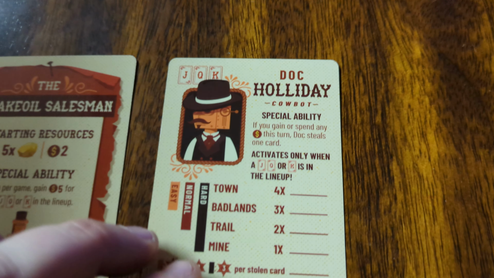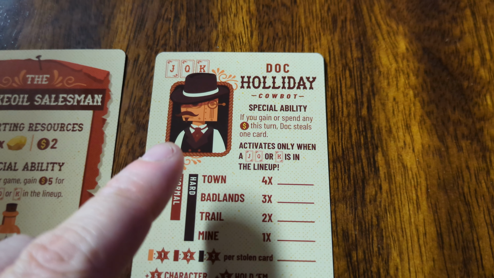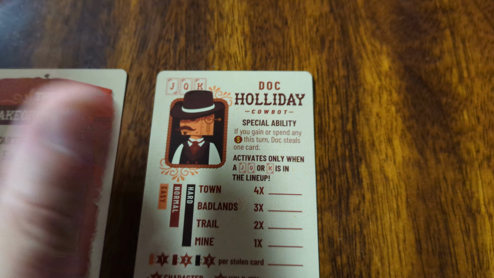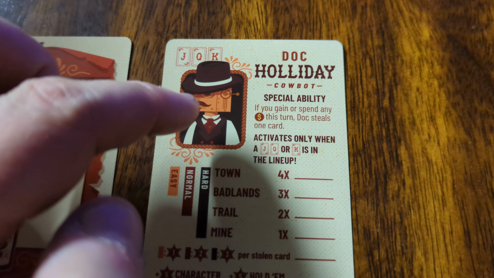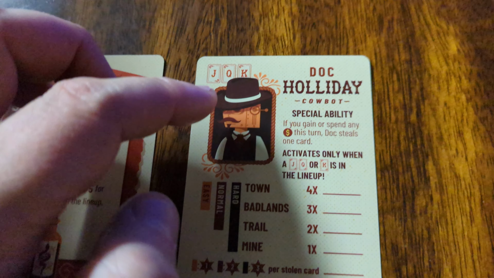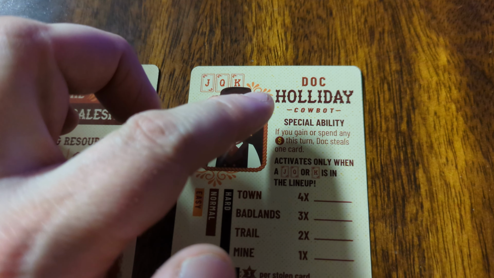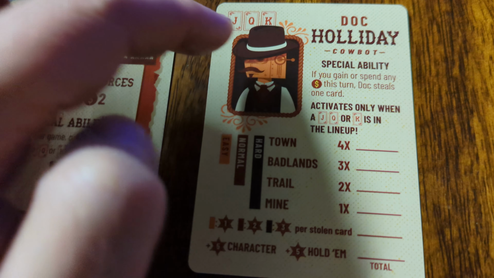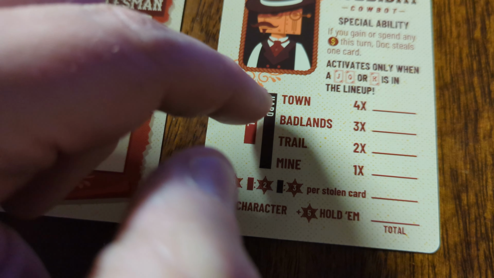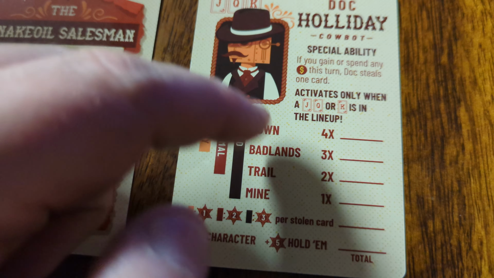Now, I'm also playing with a solo bot, and it looks a little bit like the guy from Real Genius. Actually, it looks a little bit like the Iceman from Top Gun. So this is the Doc Holliday bot for the solo mode that came in the Outskirts expansion. In the base game, you get several of these bots to play with. Here is a new one from the Outskirts Mini Expansion, Doc Holliday. You'll see on all these bots, there are 3 ways you can play it: easy, normal, hard. They're going to score differently each time depending on which character it is.